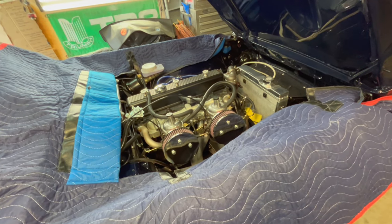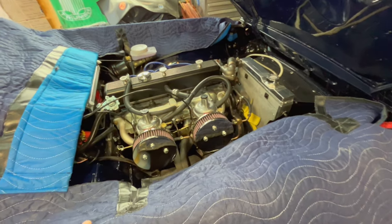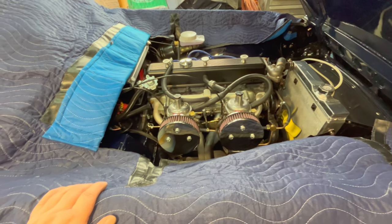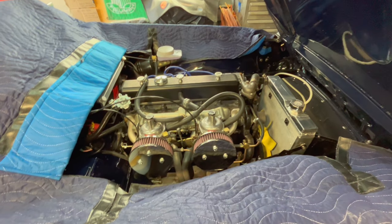Still a little warm to the touch. And we did run out of fuel, so we won't have any fuel sloshing everywhere when we remove the old carbs. And I guess the next thing we'll do is we'll start disconnecting some hoses and some choke cables, etc., and some fuel lines, and we'll start getting those stock carburetors off.